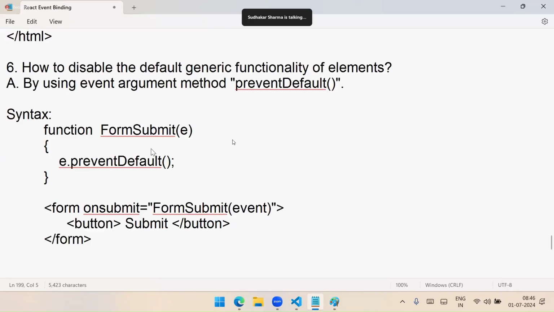Right, so these are all event related basics. These are the JavaScript event related basic concepts.